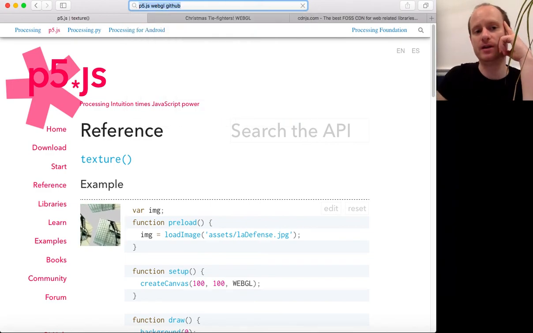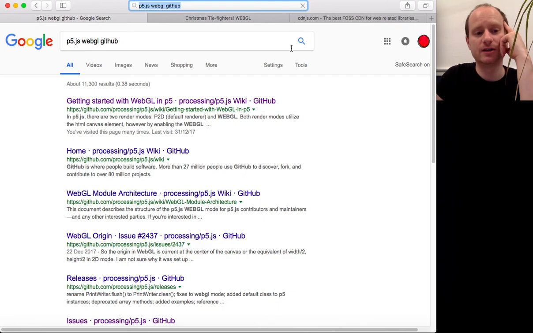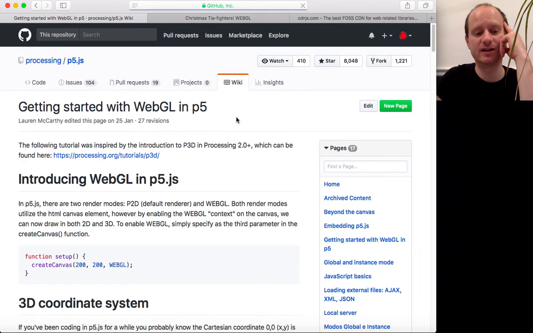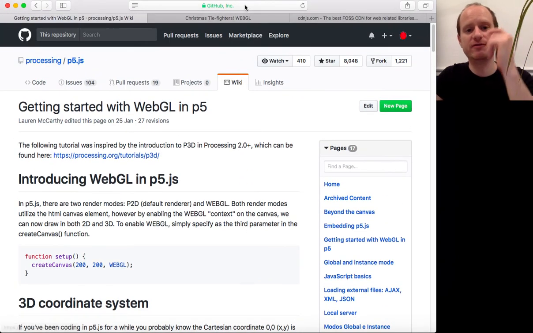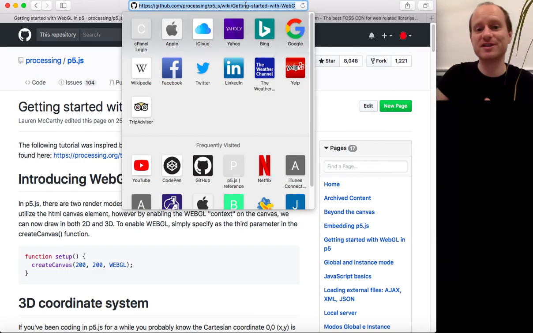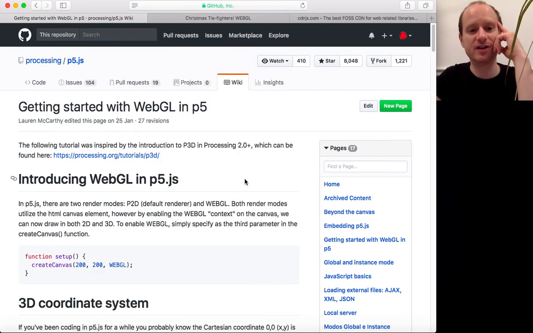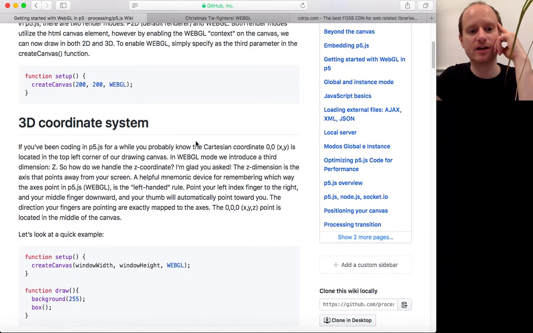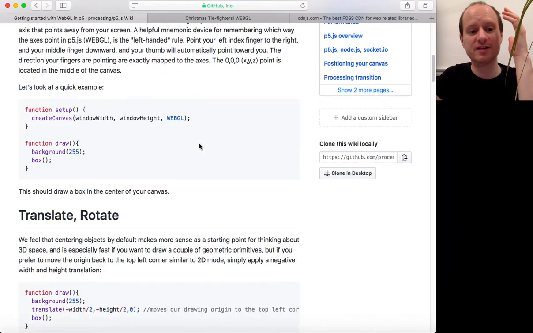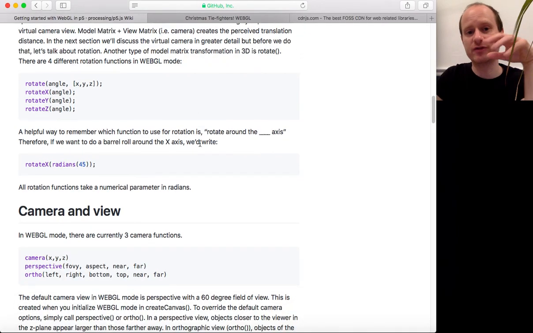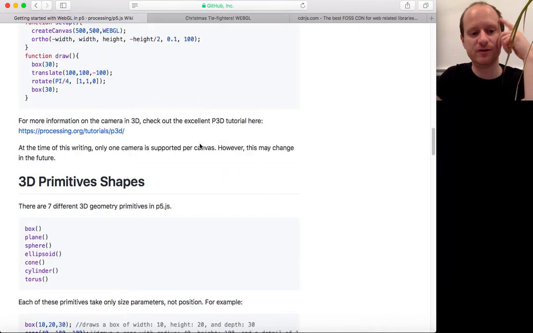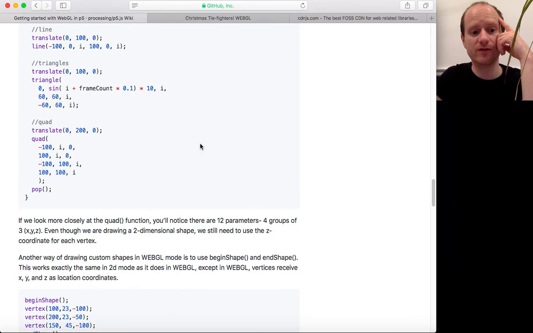There might be some GitHub help. Getting started with WEBGL in P5. Looks like I've already been here. There we go. So this will be a great resource. In fact, let me copy it now. When I post this video, I'll put this in the description. I think this is a great piece of documentation for understanding how to use all of these functions. After I've got you started, this will take you a lot further.